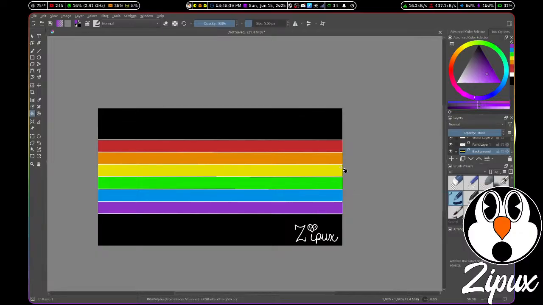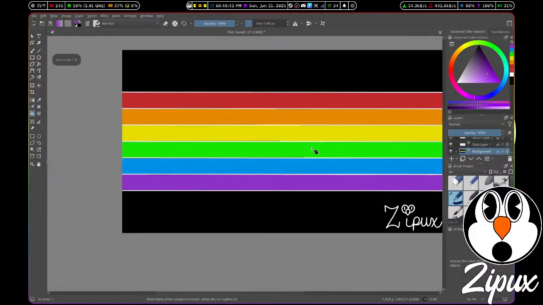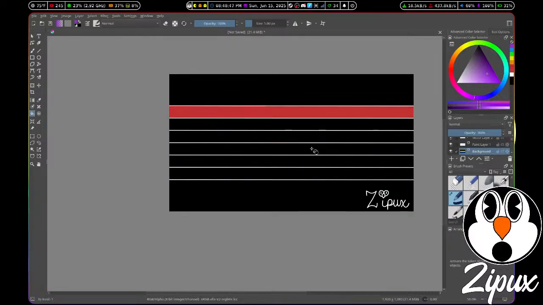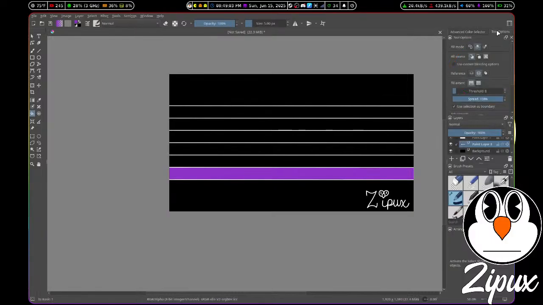I just don't know if I like the way that looks. It's just not doing what I expected it to do. On the other hand, let's try to do another paint layer and see if that makes a difference or not.